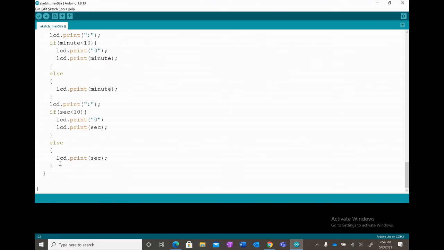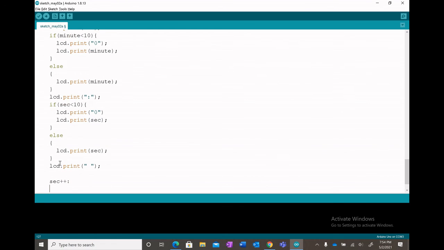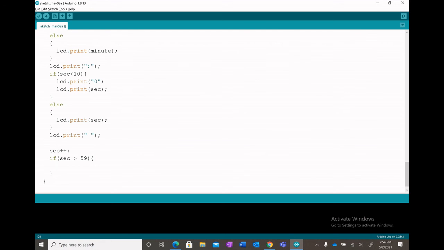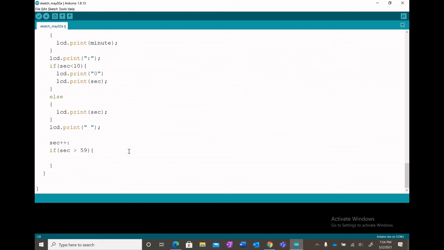And after that, we'll put second plus plus. If second is greater than 59, the minute will plus plus also. Second equals 0.